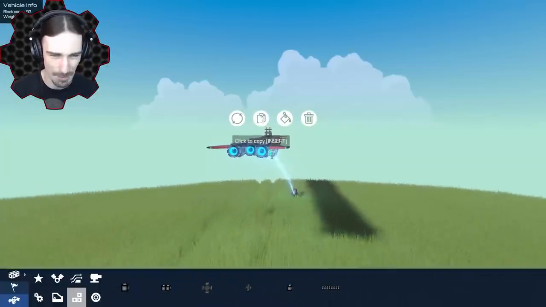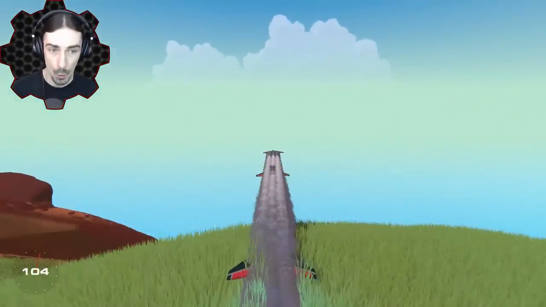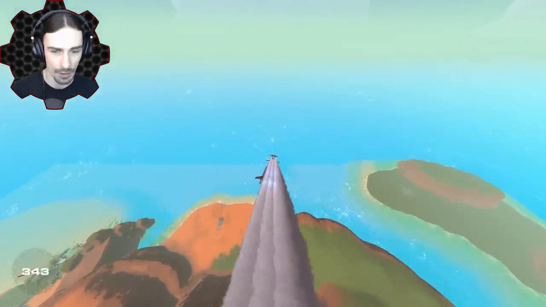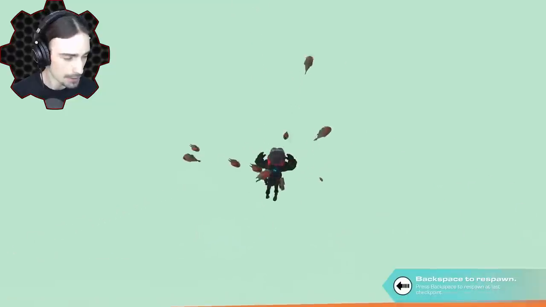I feel like this is still gonna bend. All right, let's see if that prevents us from bending. And go! Hey, I think it worked. How fast are we going? 600. All right, well, this is not that great. Okay, so that's not working.